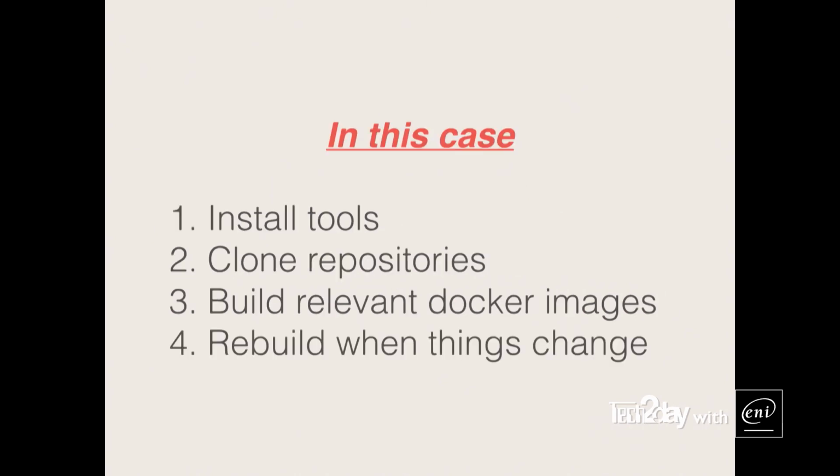So what we use make for in this case is to install some tools. It will install Docker, and a few other things that you still need to have on the host system. It will clone a bunch of repositories. It won't do that in the family dev example, but at Family it will clone 8 other repositories, because we have a project separated over many repositories. And then it looks at these 8 repositories, sees if they have a folder called docker with a Dockerfile in it. If it does, it will build those images, so you have these development images on your machine. And if the Dockerfile changes, it catches that and rebuilds the Docker image.